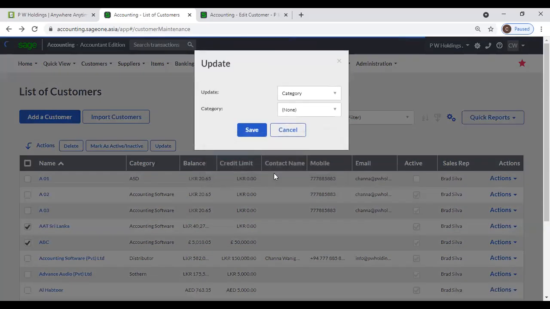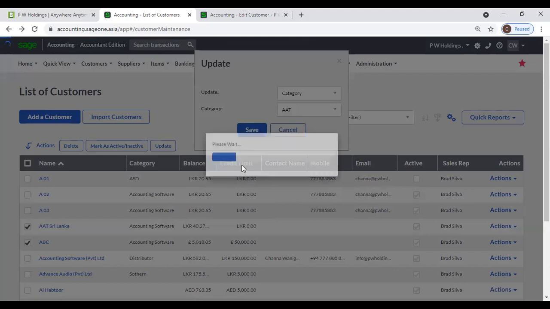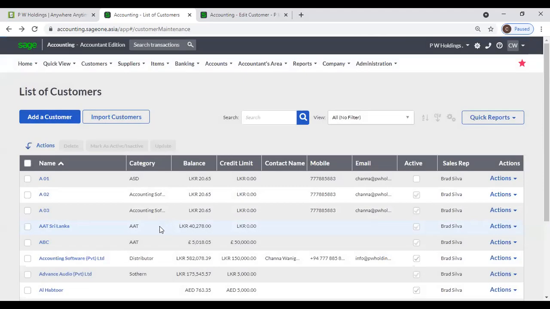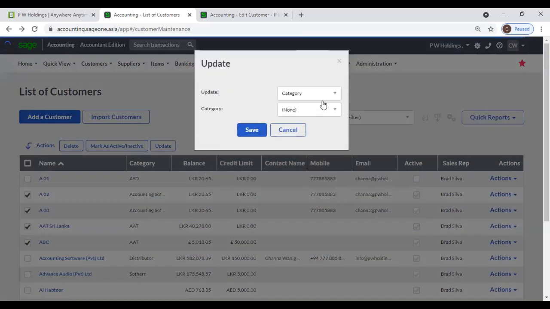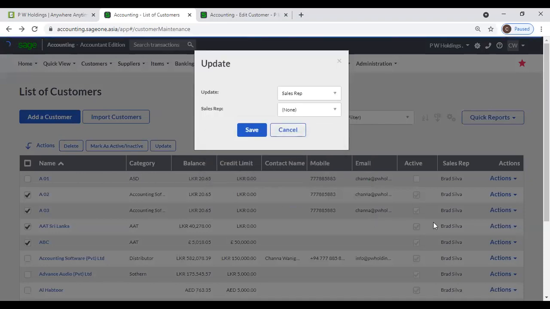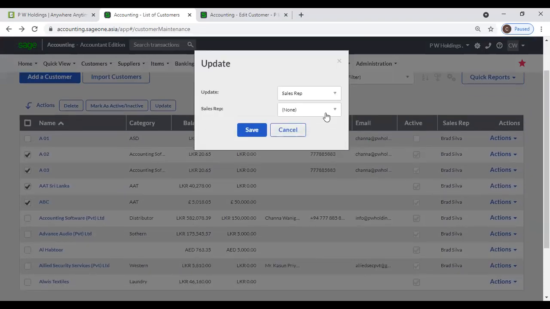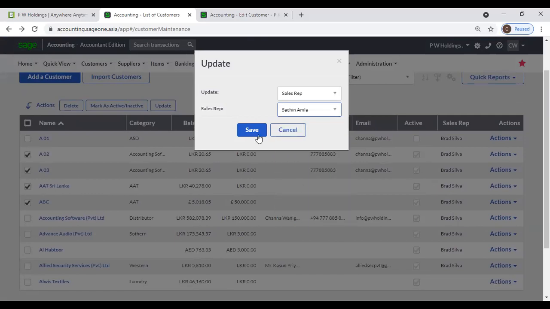I'll change it again. Right now, if you want to change more than one customer details, you can select those customers and you can change. Now, if you want to change sales rep, you can select sales rep, and you can change from here.